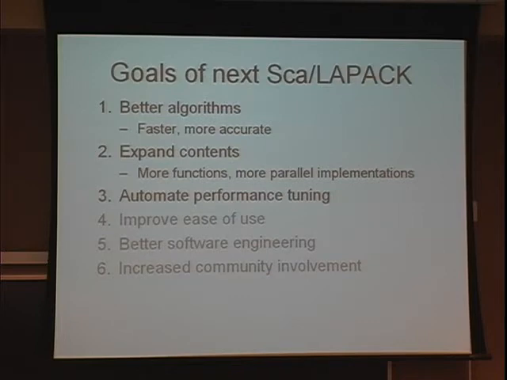Okay, so finally, what are our goals? We have 6 of them, but time permitting, I will only talk about the first 3. Better algorithms, of course, that's what I personally like to do. Faster ones and more accurate, so I'll give you some highlights of what those look like. Expanding the contents, there are a lot of algorithms we have not yet parallelized, a very large number of them. So ScaLAPACK, if you like, is a small subset of LAPACK and what it can do, and that's an issue. And finally, as you'll see, there's an awful lot of tuning parameters that we have never tuned before, and we need to automate that process because the best algorithm for one platform will differ dramatically from another depending on these tuning parameters. It's too much to do by hand, we have to automate it. And I understand there's a bunch of activity on that here too that I'll refer to later.